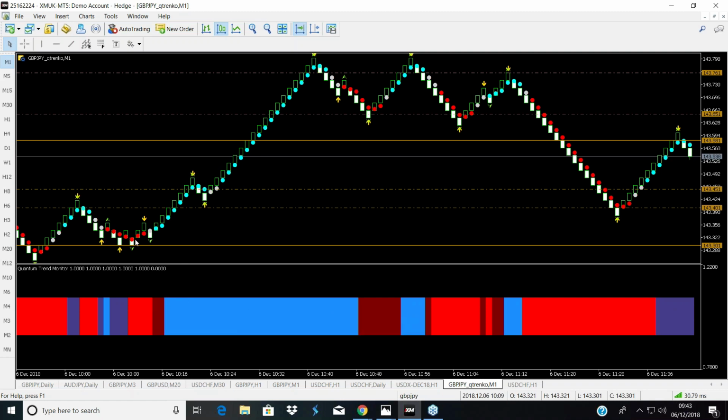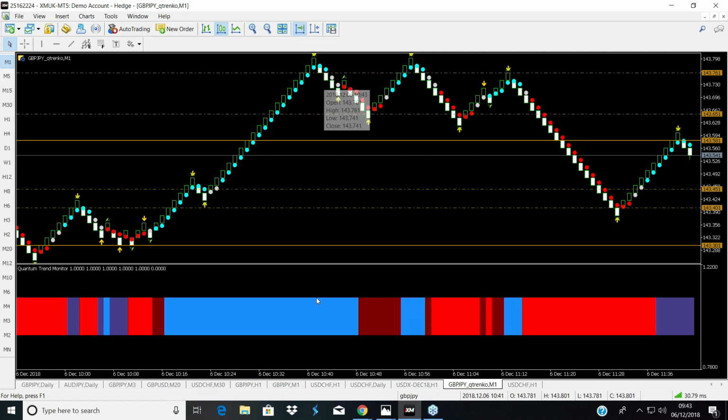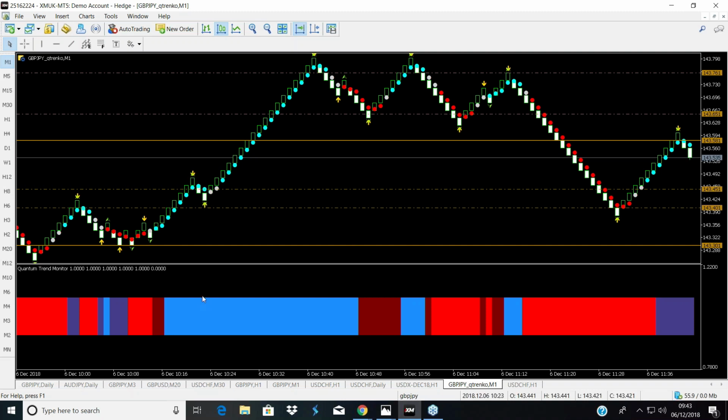Once it transitions, we've got congestion. Again, the importance of congestion phases, transitions, and you've got the move higher. And then when do you look to come out? Well, you had the transition card, it didn't go to bright red. There was another slight move higher, but you'll probably get out here once that changes color. That's quite a nice big move for the pound yen, when it moves very fast. But look at the little pullback here. The trend monitor stayed blue. It was just a minor pullback, and then it carried on higher.